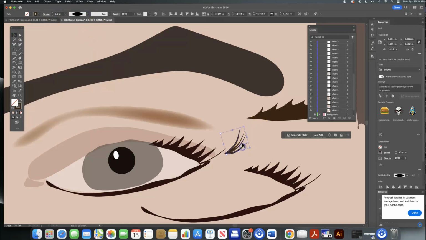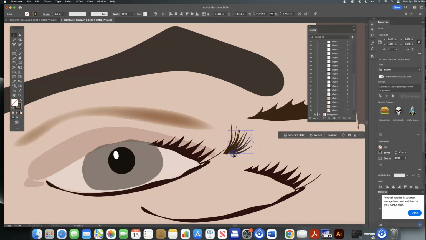All right, once you get a couple of lashes, if you hold the Shift key and you go Command G for group, Command C for copy, Command V for paste, look at this. Now I've got hella lashes to work with, and I can rotate them and have them kind of all coming out of the same area. Command C, Command V. Look at that. I got more lashes. I'm going to rotate these ones out, maybe move them up a little bit.